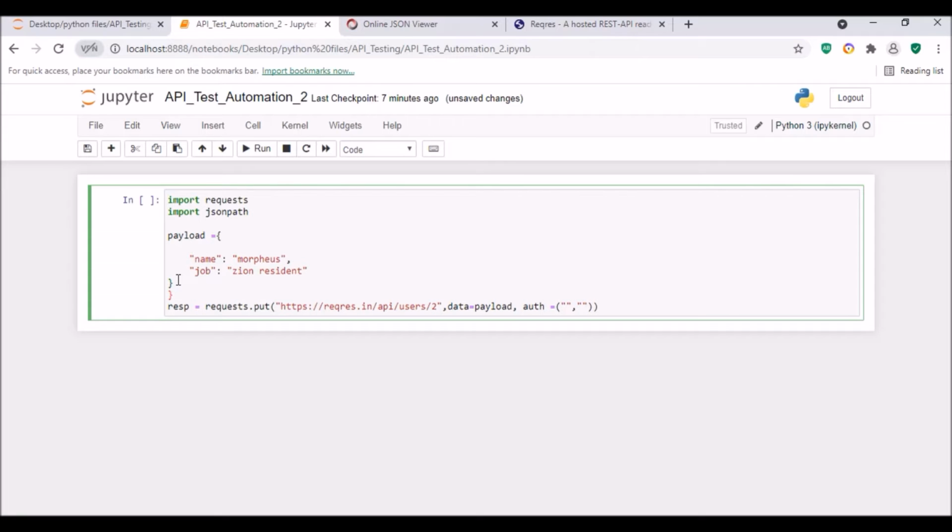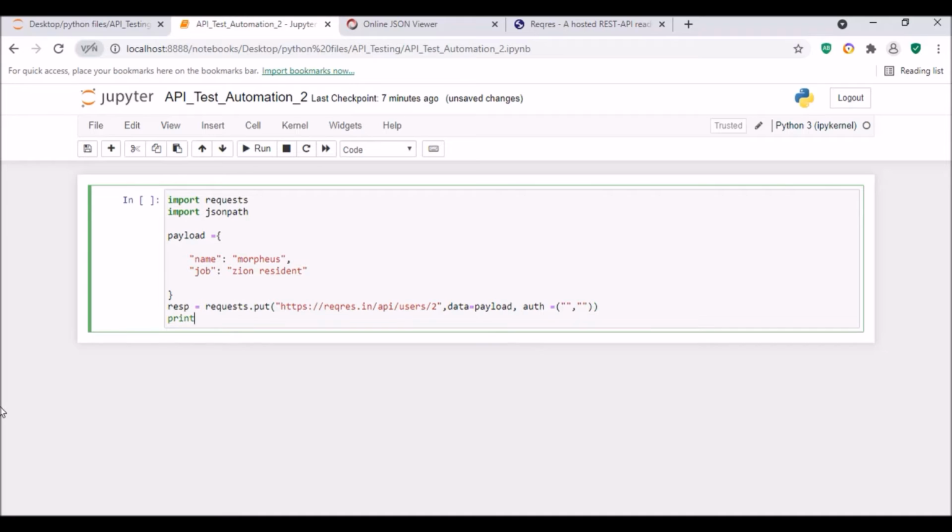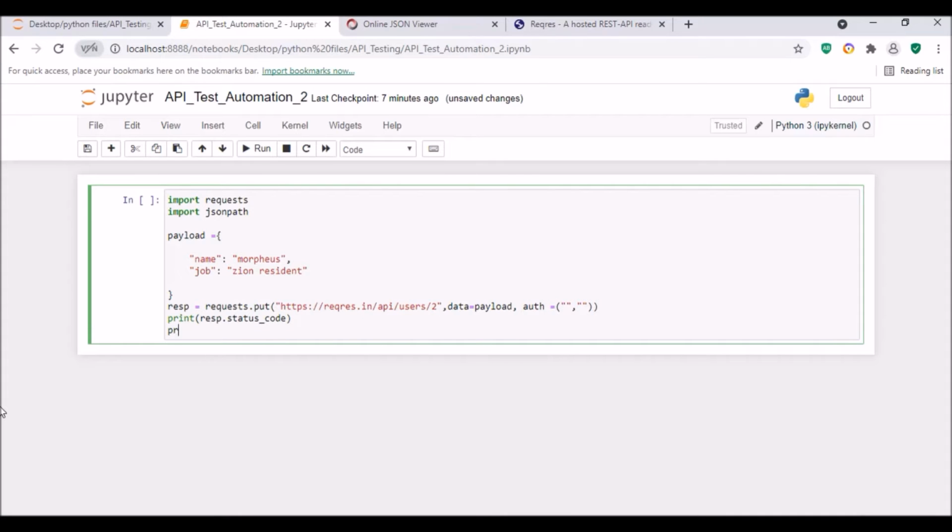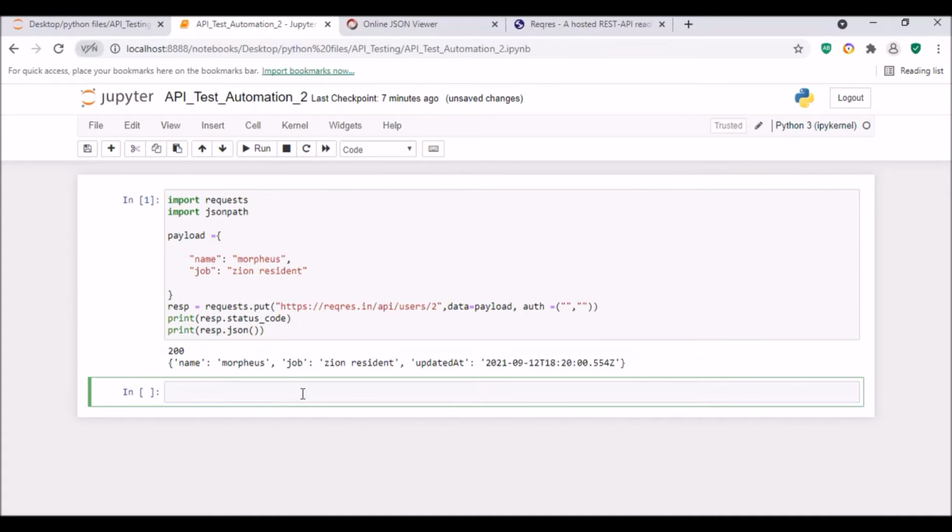Now print resp.status_code, so this will print the status code, and then print resp.json(). Okay, so let me run the script. If you see, my put statement is done, so this is going to update the entire format, whatever the name, job, and so on, and update it at this time.